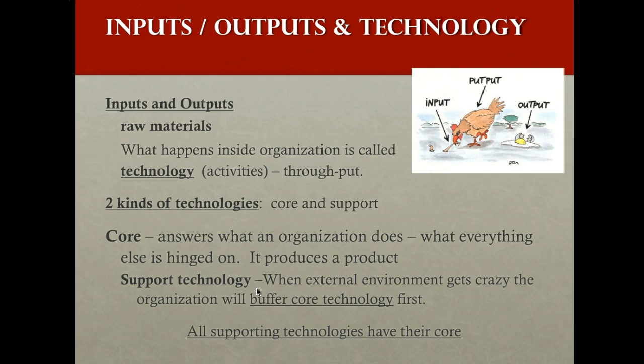So the support technology, when the external environment gets crazy, the organization buffers the core technology first. So support technology usually is what gets cut, what is looked at as more fluff or just making things nice around here. However, one thing to think about is that all supporting technologies have their core, what it is that they do, and their own support. So their core is to do the business that they've been contracted to do with an institution.